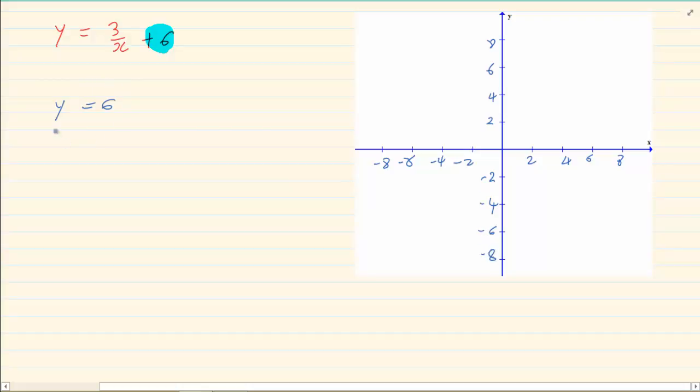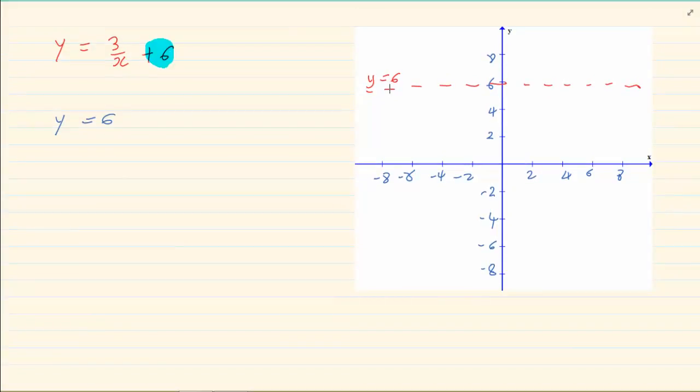Now when they say your asymptote is 6, it means on 6 we have a dotted line. What is this equation? It is y equals 6. Now it's advisable to start doing these things. Write these things down. Because when you're careless in grade 11 and in grade 12, you're going to lose marks for silly things. So we know y equals 6. Then that was our asymptote. And a very famous question is, what is the equation of the asymptote? The equation of the asymptote is y equals 6.